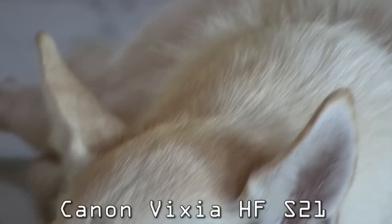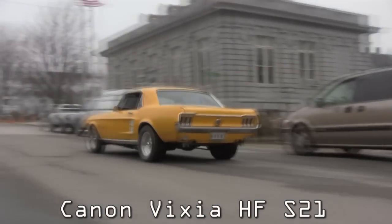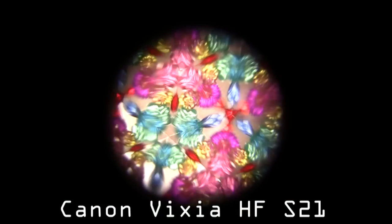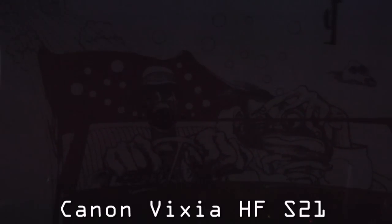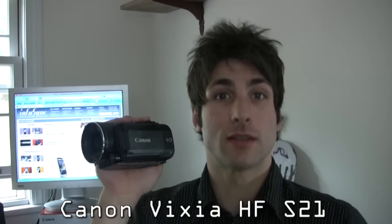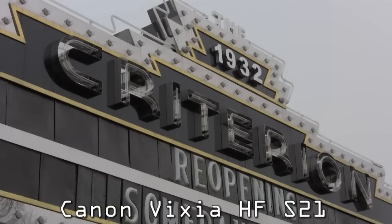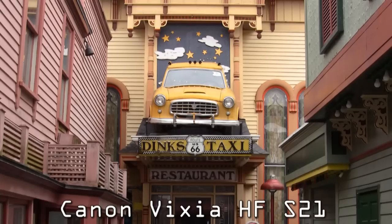Now let's talk about image quality. In native 24p coupled with cinema mode, the Canon HF-S21 produced beautiful HD video — that's where this camera shines. In program auto exposure shooting in 60i, the image quality was still very, very good. When we get into low light, we saw a lot of blue noise, and when you employ cinema mode the image is almost lost. 60i had no chance in low light and the best we could do was 24p in programmed AE mode. The HF-S21's 8-megapixel sensor also captures 8-megapixel stills, which we found pretty impressive, though we lost a little clarity in some situations — probably due to auto ISO.